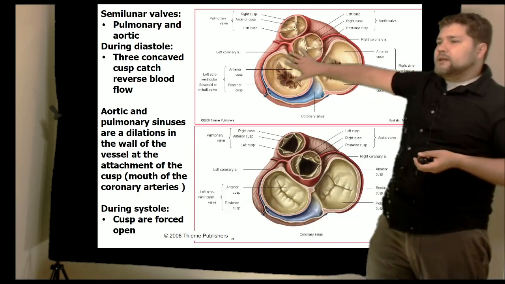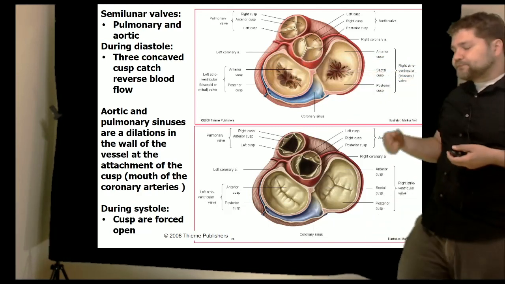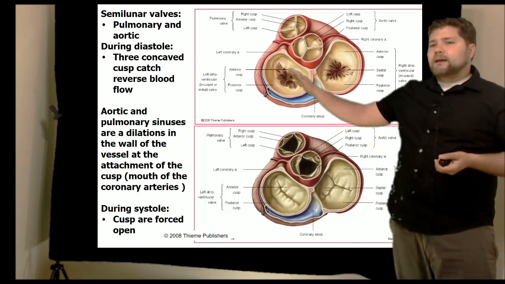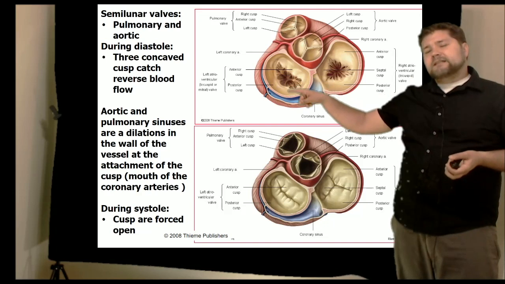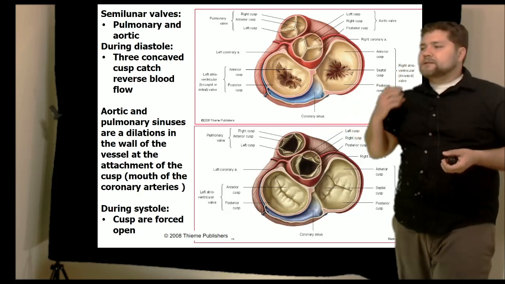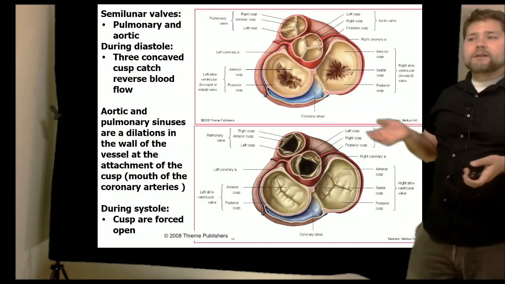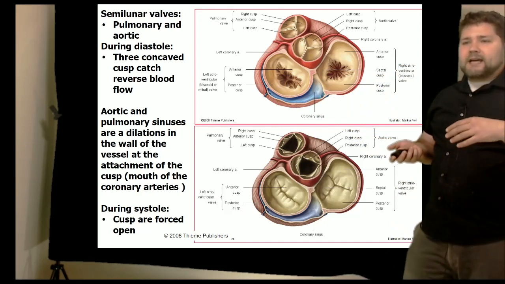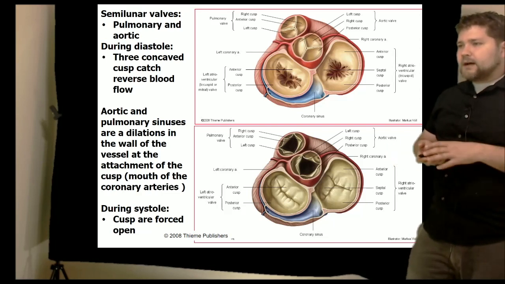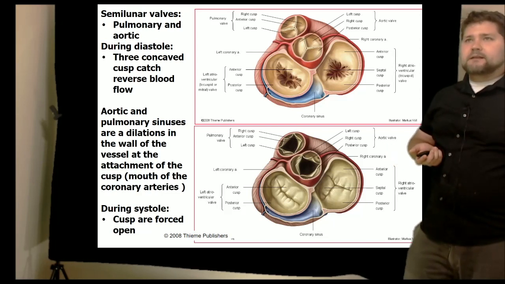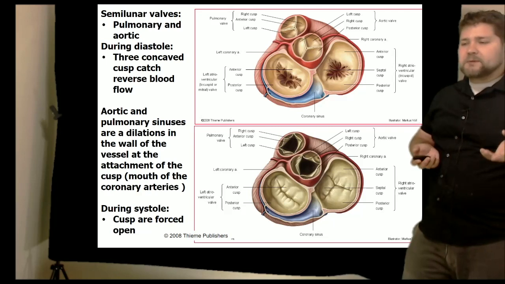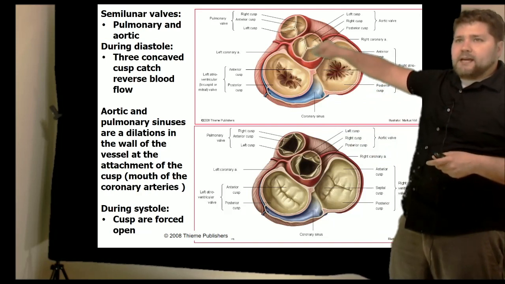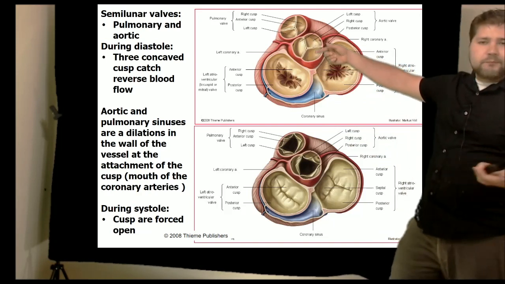The difference between the pulmonic and the aortic is, first off, they both have a left and right cusp. The only difference is one has an anterior cusp and one has a posterior cusp. The way I always like to remember which one has which is that the aortic is going to have a posterior cusp and the pulmonary is going to have an anterior cusp. I personally like the saying, every heart needs a PA, and I think a lot of people can relate to that. So if you're talking about the aortic, you've got a left and a right. A is aortic, so you need a P, posterior cusp.